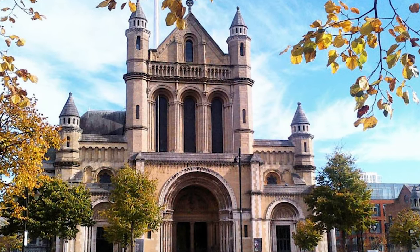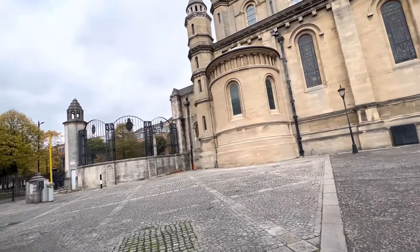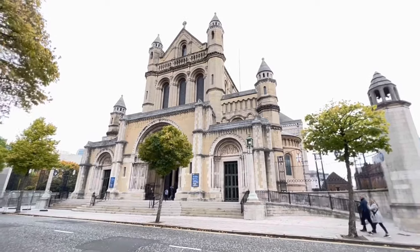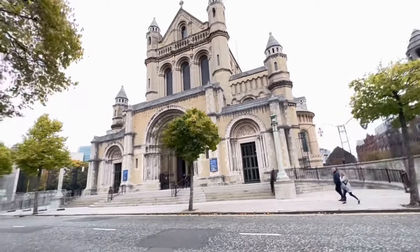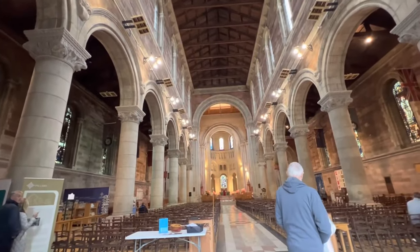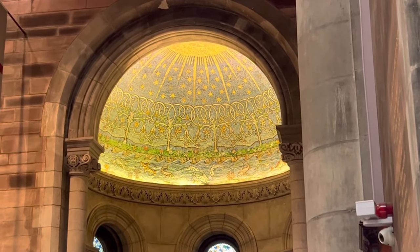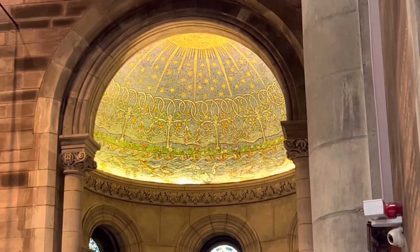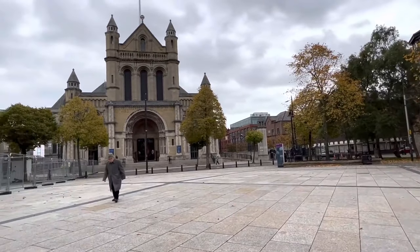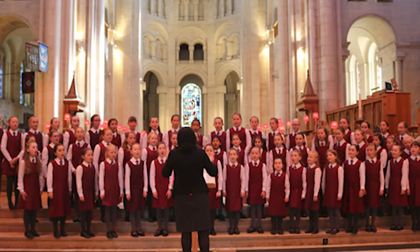You've got to check out St. Anne's Cathedral. It's a true masterpiece, showcasing a harmonious blend of architectural styles like classical and Gothic. This beautiful cathedral is steeped in history and has become one of the main religious monuments in the city. Wander through its charming cobbled streets and absorb the tranquil atmosphere. Inside, you'll be awestruck by the beautiful craftsmanship and intricate details. Take a moment to appreciate the skill and dedication that went into creating this magnificent structure. To make the most of your visit, plan your trip during the time when St. Anne's Cathedral hosts its regular music concerts and choral performances.